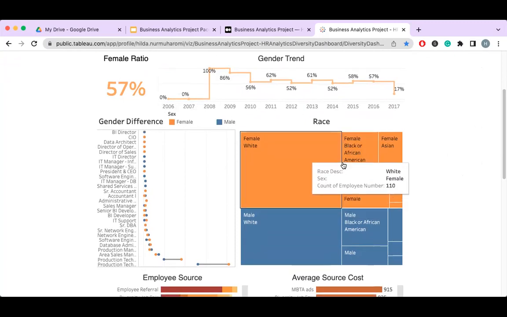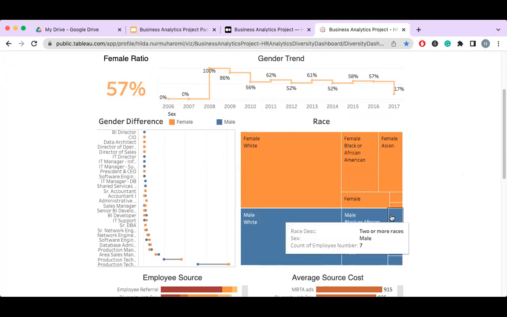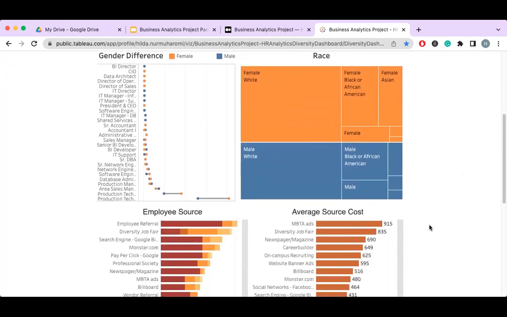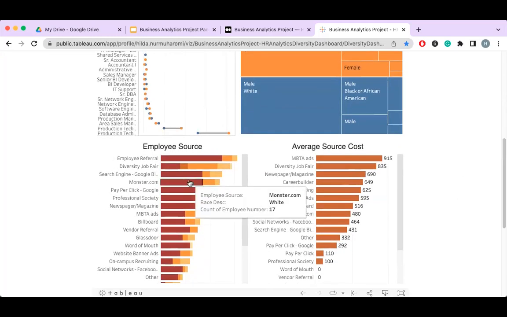And while most of the employees are white, other races are still on track, even though the number is still quite big. This leads us to the second objective, which is hiring new employees. The source of employees with more race variety came from the diversity job fair, with the second highest average cost. As a data analyst, we can recommend that the HR manager prioritize this source for new hiring.